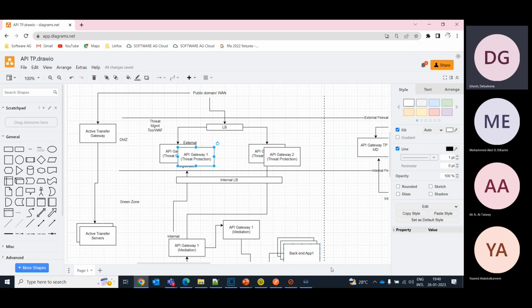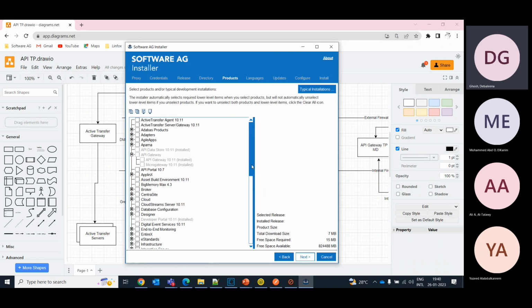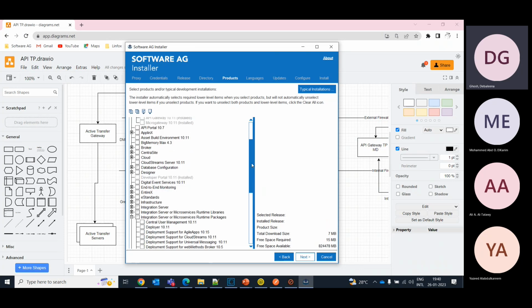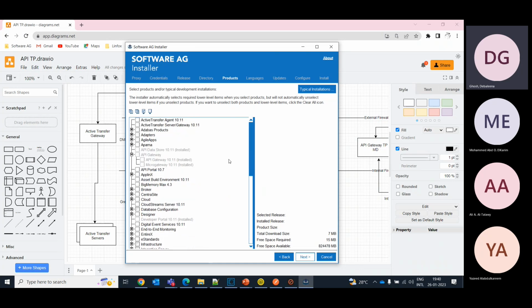And about the app mesh, I was trying to run the installer to see whether app mesh is covered in the installer. I don't see an option for selecting app mesh separately. If I have micro gateway selected, it got installed along with API Gateway.